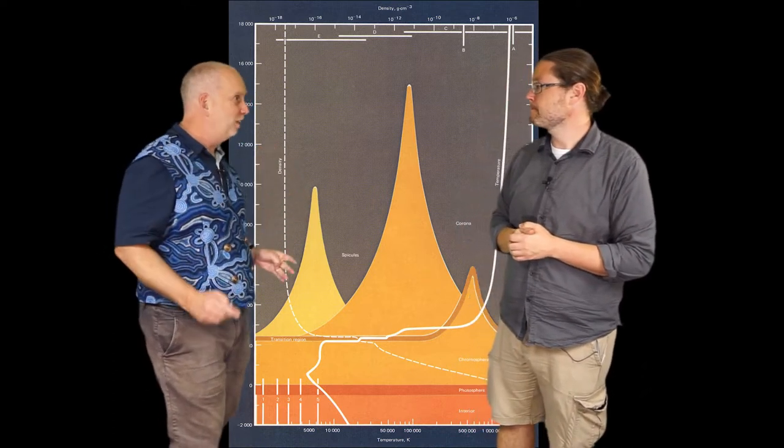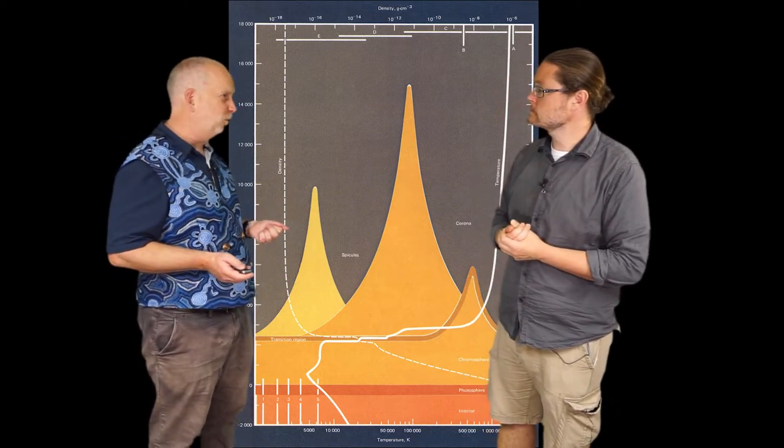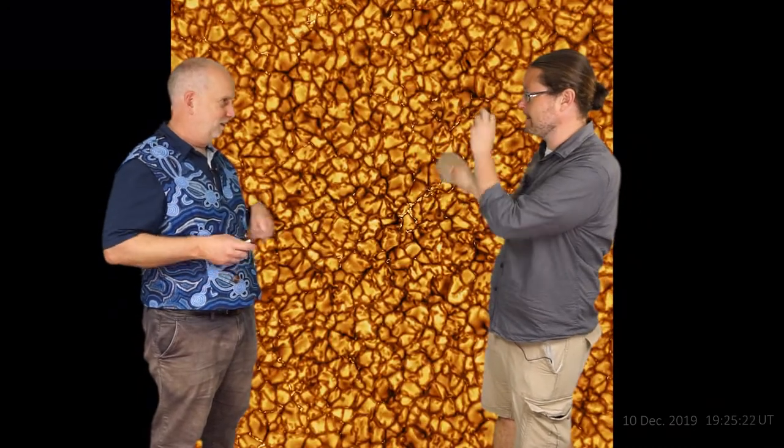There are basically two theories. Now theory number one is that what's happening is that some sort of magnetic waves are moving out. Now if we look at the surface of the Sun we can see all this turbulence and convection and things popping in and out like popcorn. And this is shaking things, maybe it's shaking magnetic waves and these magnetic waves, magnetic plasma waves, things like alfane waves and other complicated things you don't need to go into, would move up and as they move up they may bring heat with them.